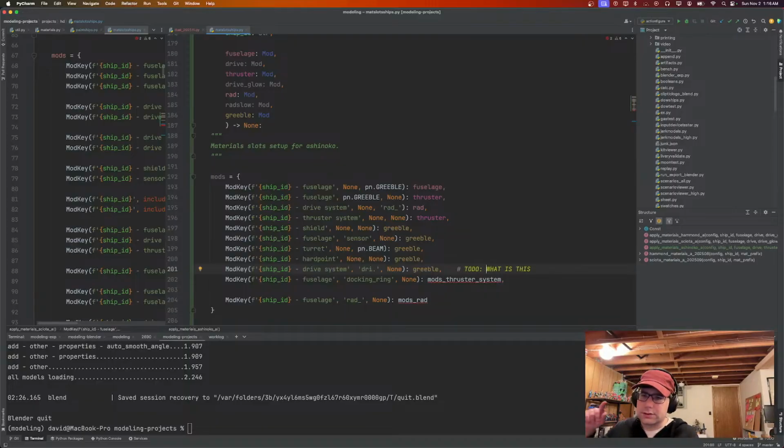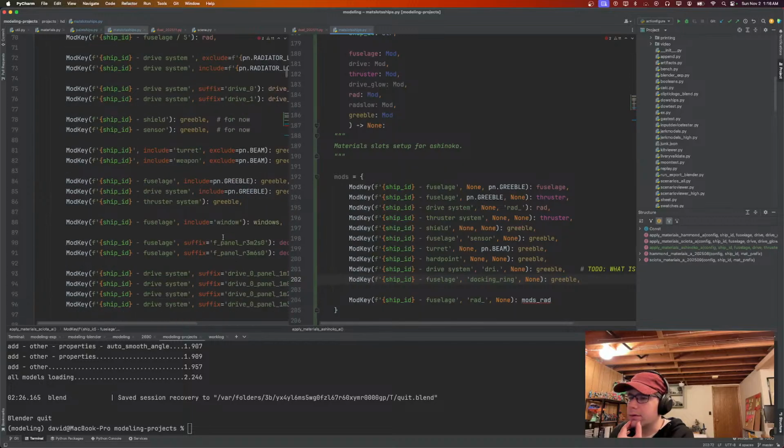So this is basically just a description of how different materials are going to go onto the different parts of this model. And we're almost done with our playlist here. What is this mods right? What is this? Oh.